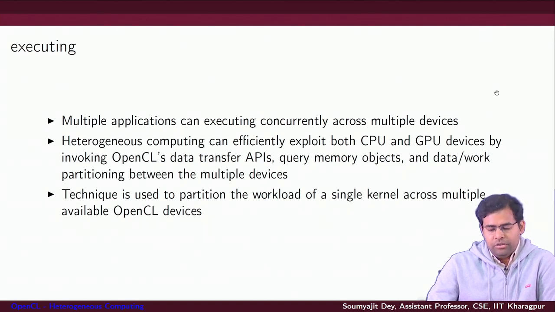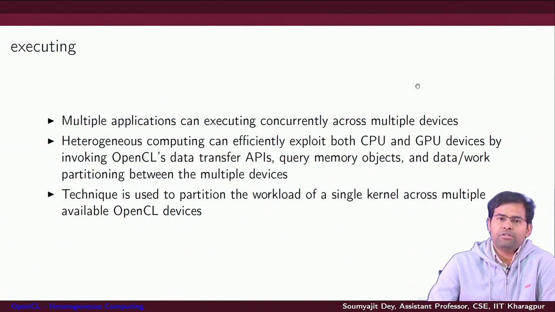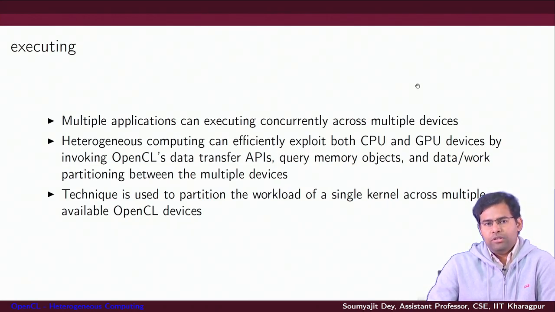But in case you want to increase the concurrency more, one option is, in case you also have available devices, you partition the kernel across devices. But the issue is, how can it really be done? First of all, the good thing about doing it is that you can exploit both CPU and GPU devices by using both to execute the same kernel, and this is one advantage that OpenCL has, right? Because an OpenCL kernel does not make a distinction between CPU and GPU devices. It is built for heterogeneous computing.